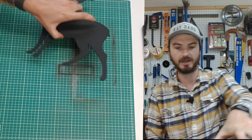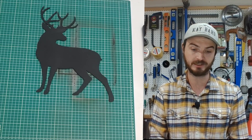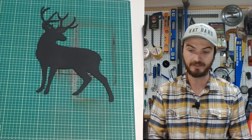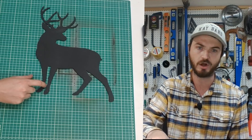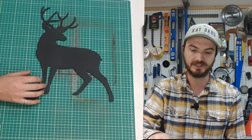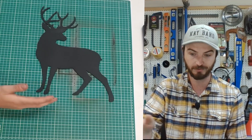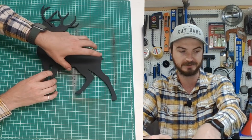So we moved on to doing some stenciling. I stenciled out an image of a deer and made this silhouette deer painted black. It looks great — a very simple gift for someone unique to your life. I made this one specifically for my mom; she loves deer. The material did fray a little bit down on the legs — it didn't quite cut all the way through. I did two passes on this one and it just wasn't quite enough. Speed might have been a little bit fast as well. This took probably 20 minutes, and I could have definitely slowed it down for a better cut. Overall it still looks great — the details are very fine, no errors, a wonderful little piece in less than 20 minutes.